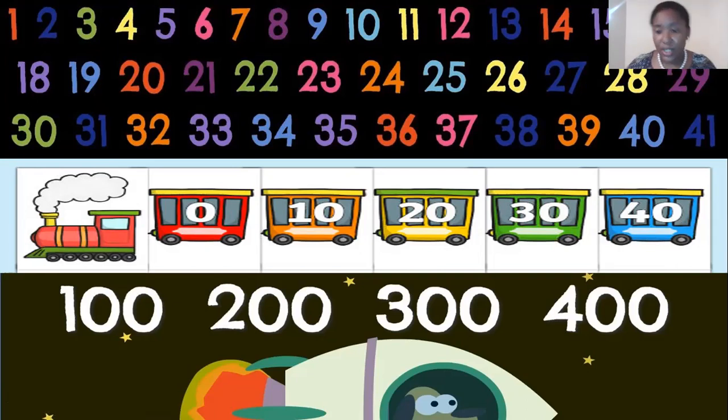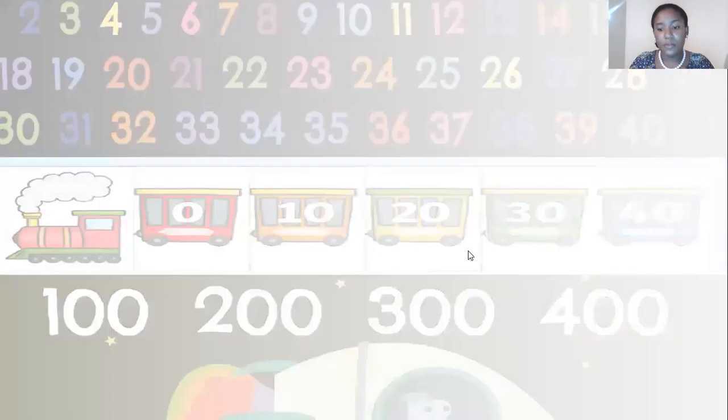So if we have 36, 46, if we have 156, we know that the digit 5 in the number 156 will go in the tens column, because it uses our tens value, and it gives us 50. We have 100, 200, 300, 400. So this will be when we're counting the numbers in the hundreds place, okay? You have to count 100, 200, 300. It cannot be 1, 2, 3, 4, 5, okay? Don't want to confuse you.